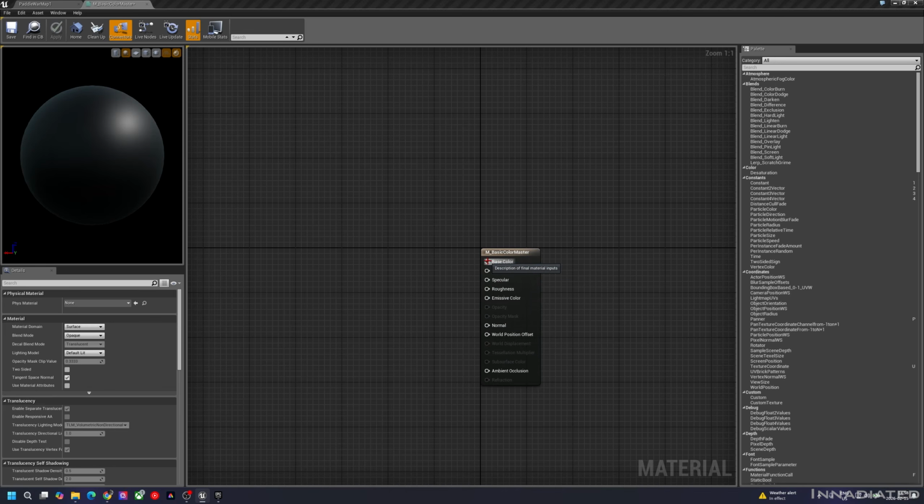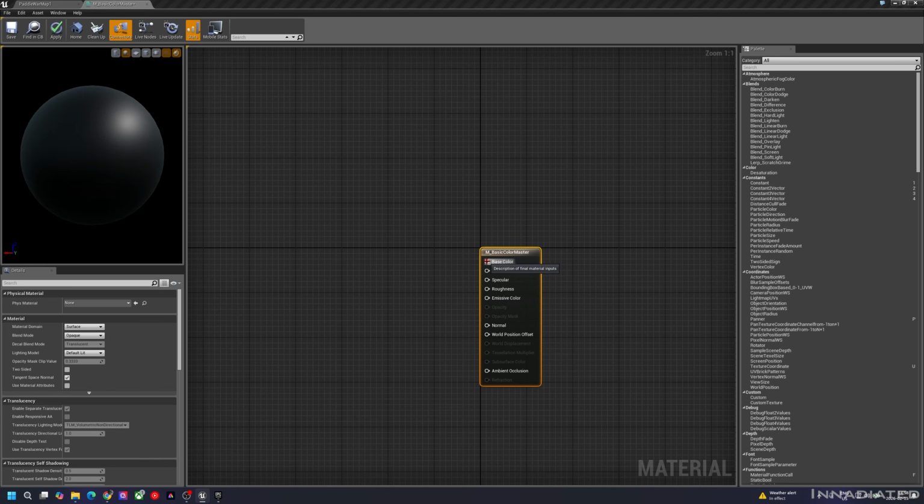But so what we're going to do is, this is our result thing. So the default base color is black, as you can see. It's 0, 0, 0. If you were dealing with hexadecimal, it's completely black.